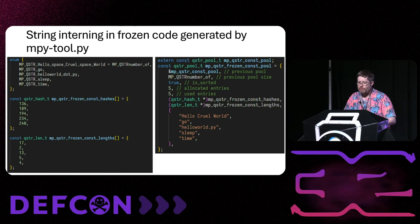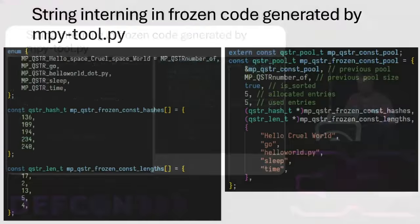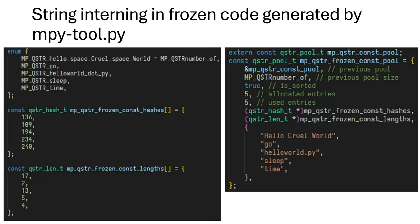So if you use MPY tool to create frozen code generated from your MPY file, it's going to create a string data structure. First you've got an enum that's going to compile down to 1, 2, 3, 4, basically an index for hello cruel world, go hello world.py, sleep, time, all of those sorts of things. Then you're going to have hashes for them, like a simple one byte hash, and then a length for each of them. Those are going to be placed into pools. On the right hand side there, you see the frozen constant pool. That has those five strings represented in there. There's also going to be a link to the previous pool and also a previous pool size.